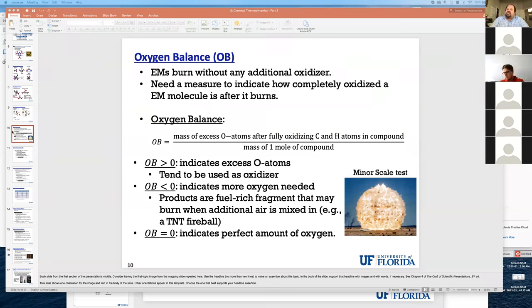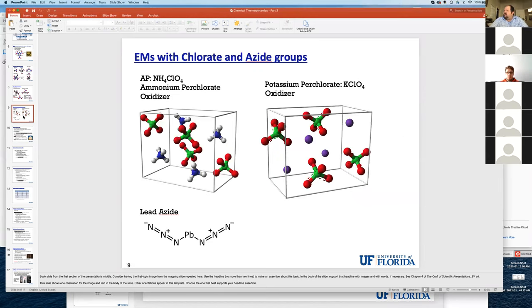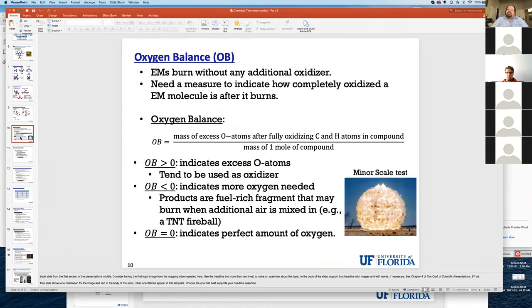So we had just talked about various energetic materials, the fact that they burn by themselves. The last slide we basically wound up with, we were discussing ammonium perchlorate, which is a strong oxidizer. It's used quite a bit, and potassium chlorate and other things. Now, to determine the amount of oxygen that's available in the molecule itself, parameters such as air fuel ratio and equivalence ratio don't make much sense.